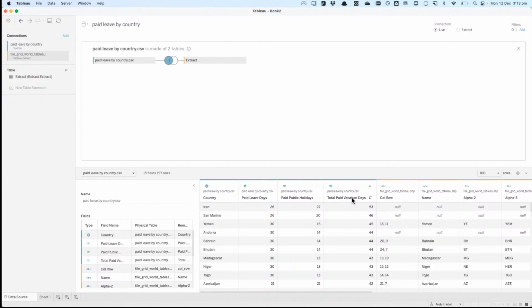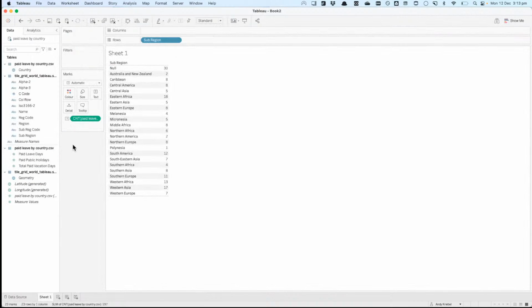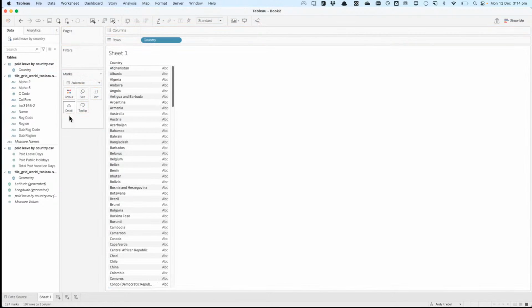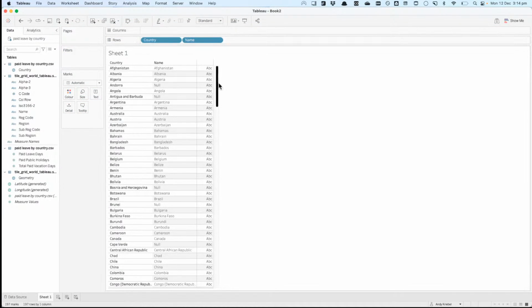Okay, and let's go to our new sheet. Okay. So now what I could do is, let me just clear the sheet. Let me just bring in country here, and I'm going to bring in name here. So now I should be able to see those that don't match.